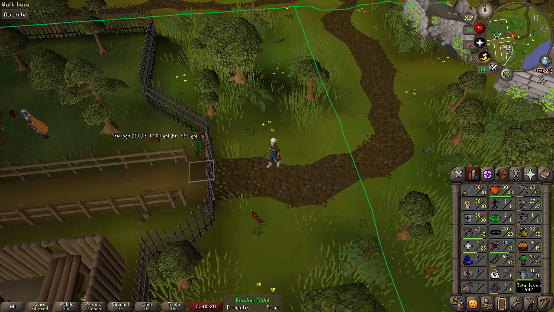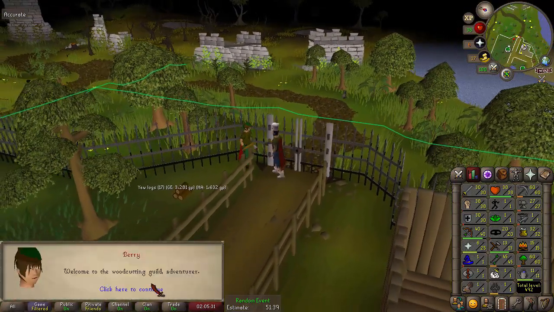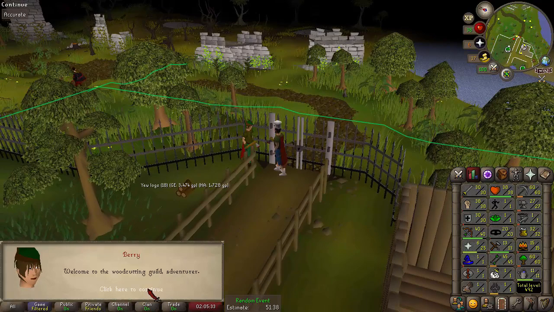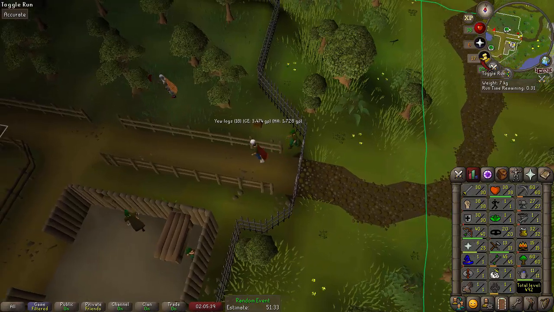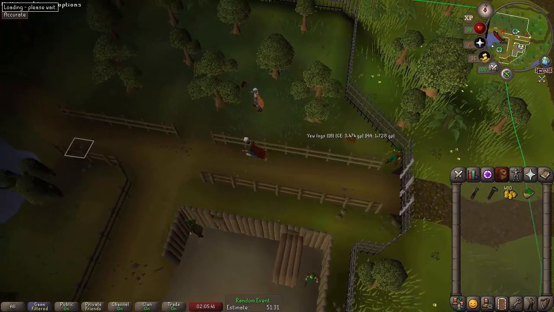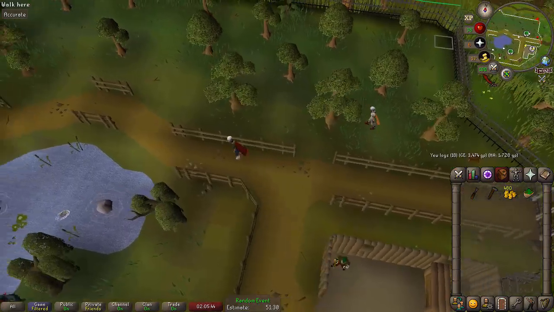Oh, so here we go, baby. 60 woodcutting, 75% in favor. Barry is welcoming us to the Woodcutting Guild. Feels absolutely incredible to be in here. I gotta run up to the bank real quick, and I'm going to buy whatever axe I can get. Probably adamant, because I'm gonna need that.